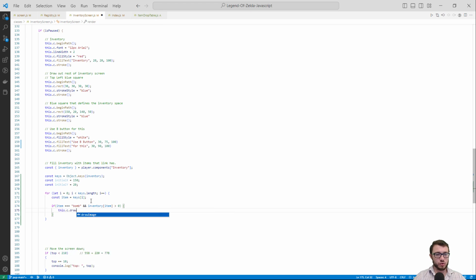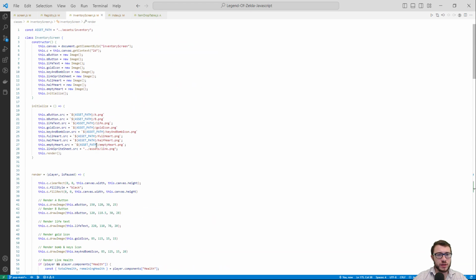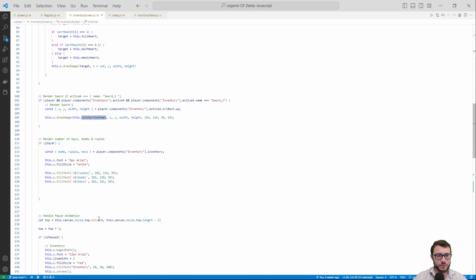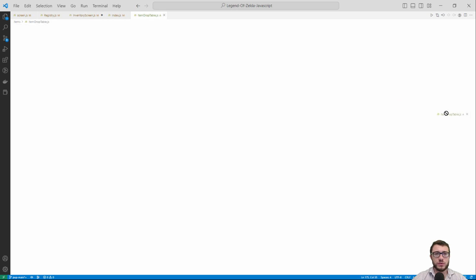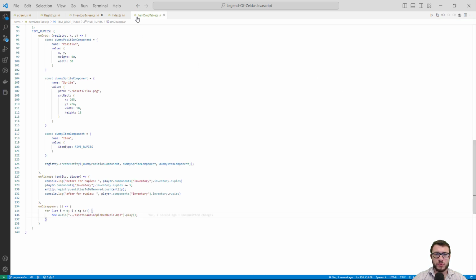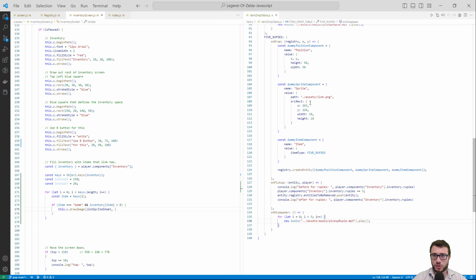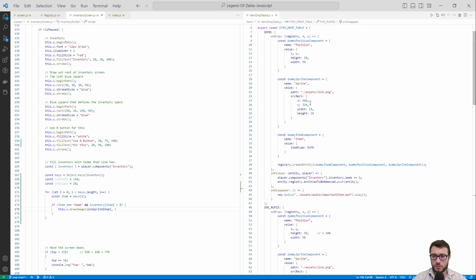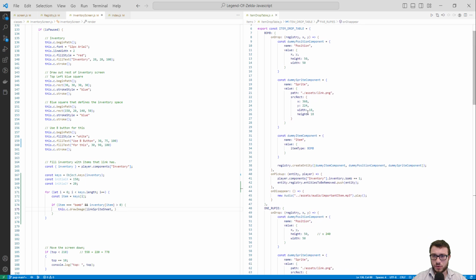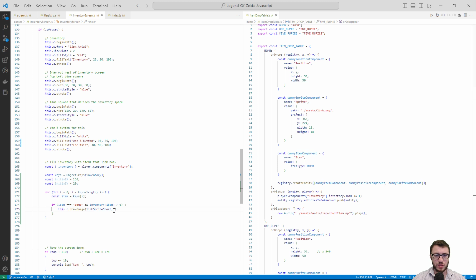So this C draw image. And where is the link.png? It's on link sprite sheet. So we can just draw this. Let's go into the item drop table so we can see exactly what I used to draw the bomb before. Let's see now. That's 360.